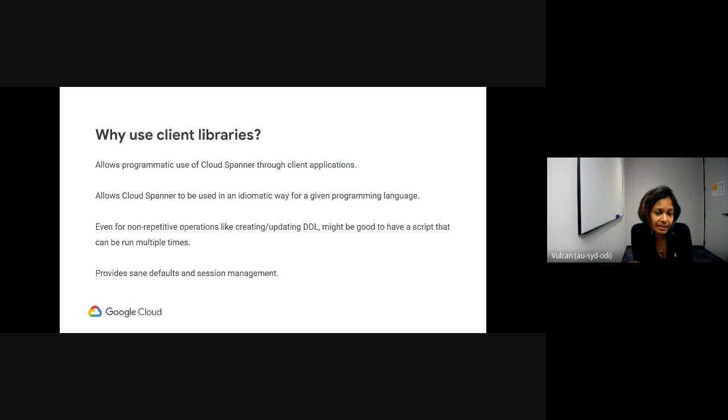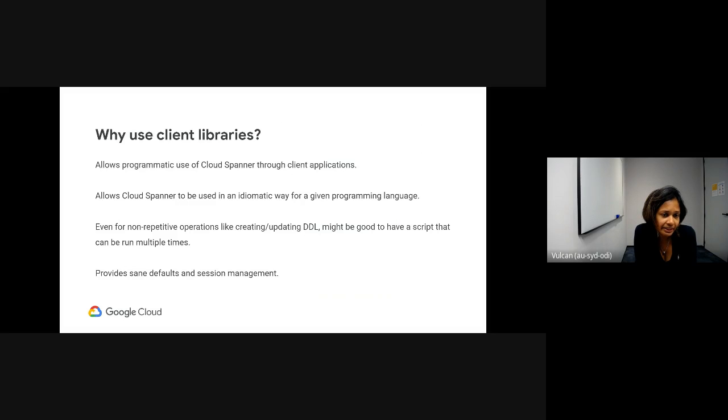And sometimes you may not necessarily want to use Cloud Spanner through an application, but you might just have scripts for creating and updating databases. You may not be doing this repetitively all the time, but you may want to have these scripts written down to run if you need to recreate your databases, and using the client libraries to do that might be a good idea.